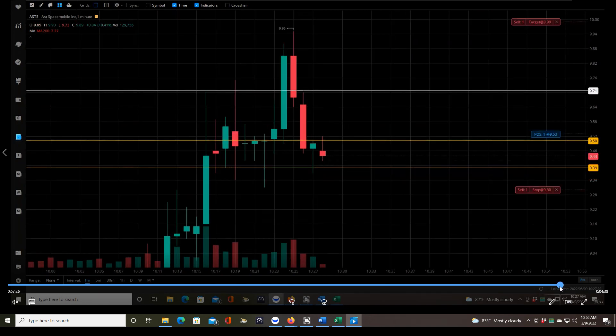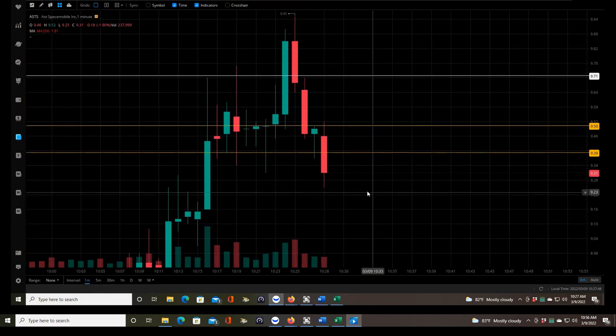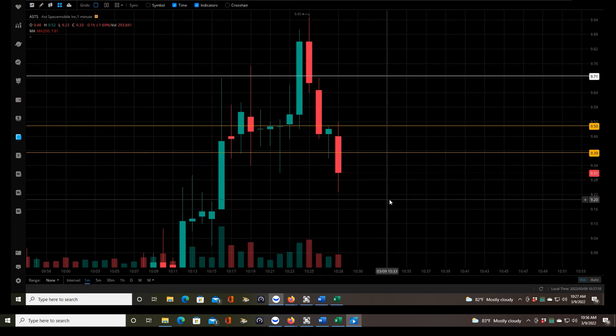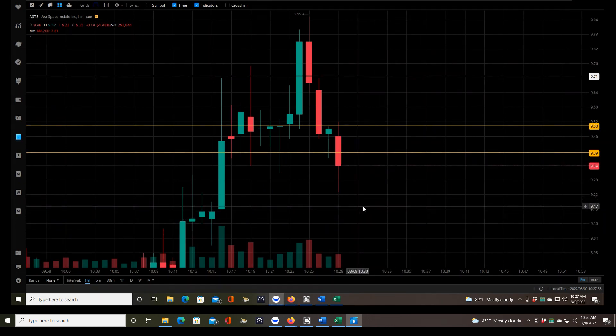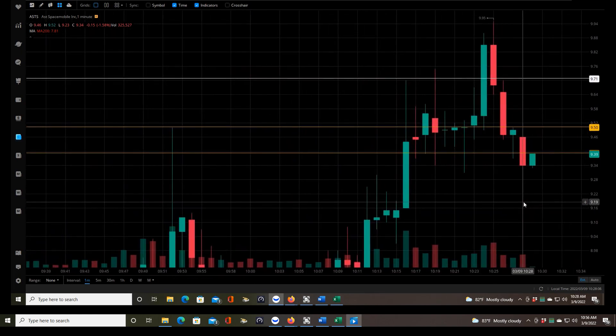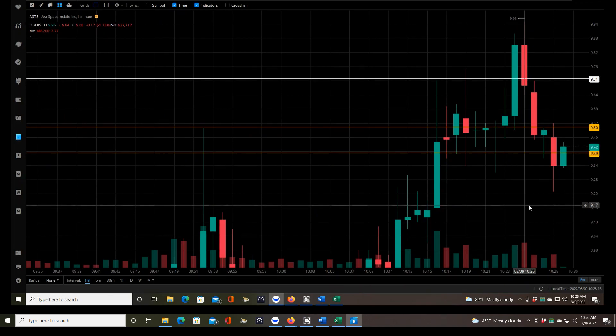One other very cool thing before we jump to the spreadsheet: we get stopped out on trade two, which is only trade number two. So theoretically we have a third trade we can take. But notice the time when the chart updates — it's 10:27. I'm allowed to trade till 10:30 and that's it, based on the trading plan. There are so many reasons why that's important. Notice the time at the lower right — 10:28 right now. I need to be triggered on the next two candles to get in. The high of this candle I was hovering over was $9.52, so if I see $9.53 or more, I have to get in.